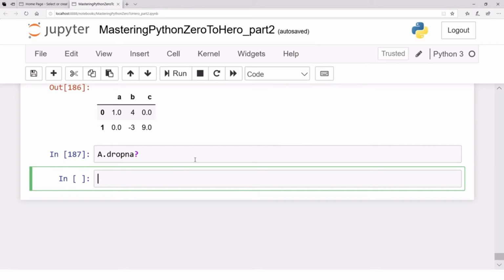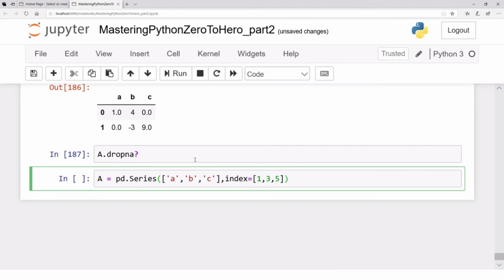Let's say we have a series object. Let's say a equals pd.Series, and let's say it has values A, B, and C, and index as, let's say, 1, 3, and 5.